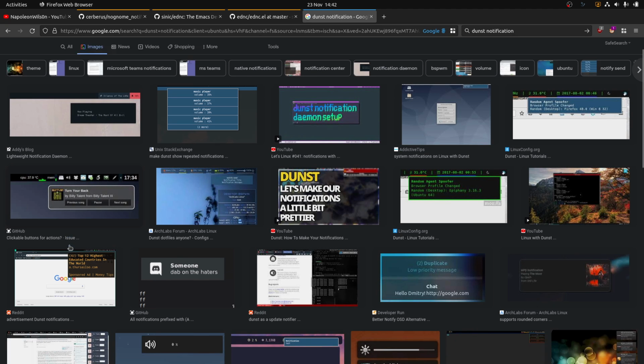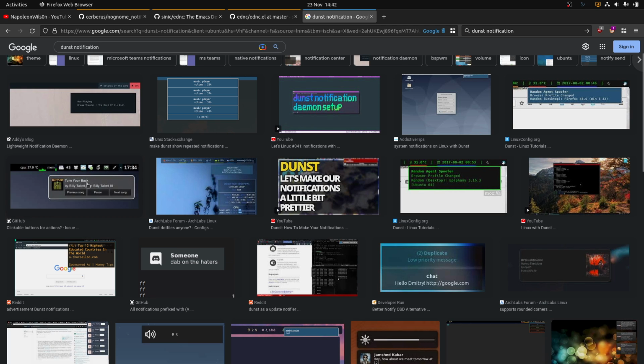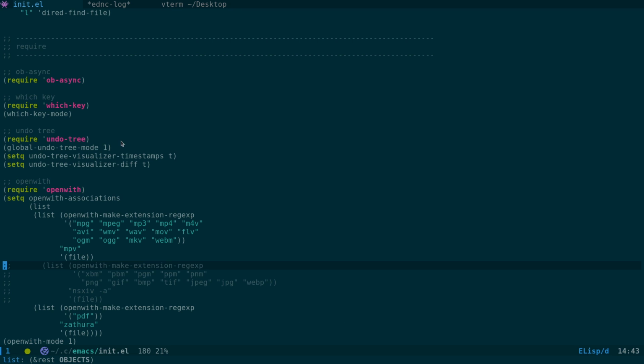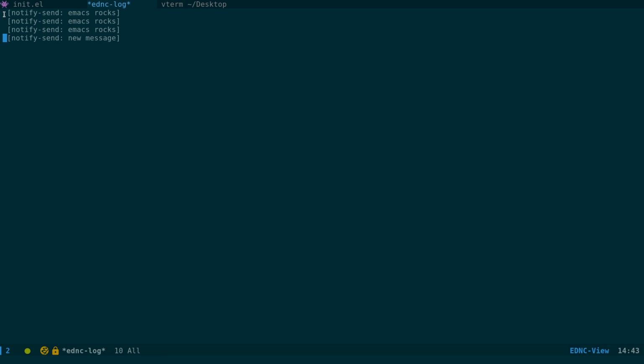Like this one down here, so you can see how you've got the image and then your text and stuff. That's the kind of way we want to have it formatted. So you'd have the image on the left and the title and the text and everything in the pop-up.